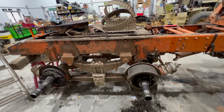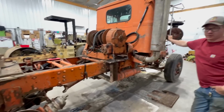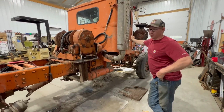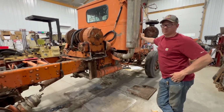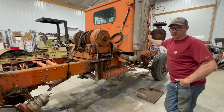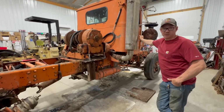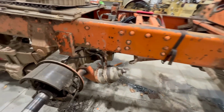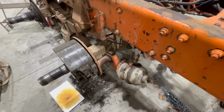Well, actually, yeah, I thought the bushings might have been loose, but after doing some research, the bushings are actually not an issue. They're in good, tight condition. There's some pinion seals and stuff that were leaking, but that's not a big deal. The only reason those are even leaking is because it's sat for so long. The seals got hard, and that's all she wrote. But now that's all straightened out, didn't you?